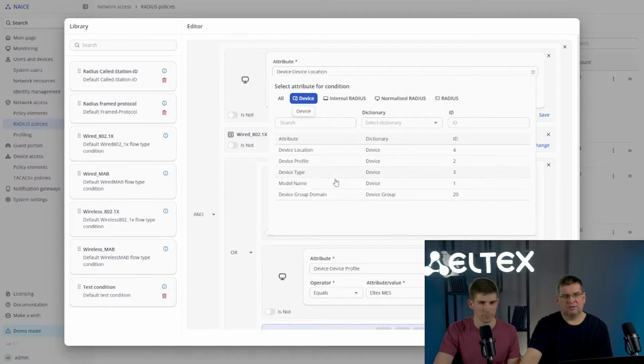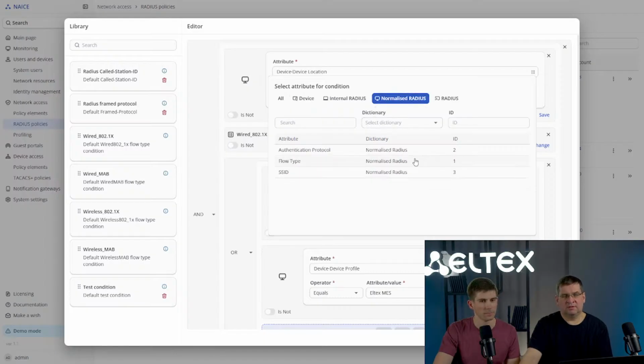For example, with device attributes, we can specify device location, device profile, device type, model name, and make some custom group attributes which can be used in the settings of every device. We can use normalized RADIUS attributes, which we get from RADIUS attributes, but not directly RADIUS attributes.